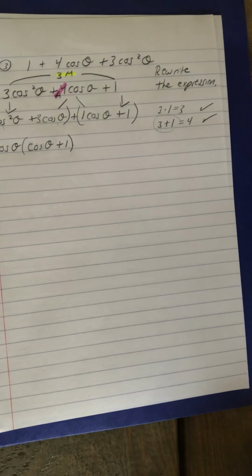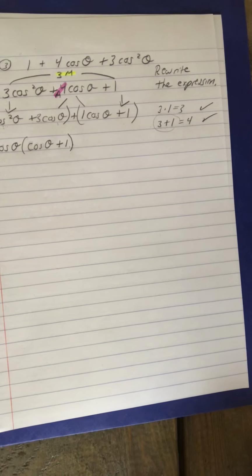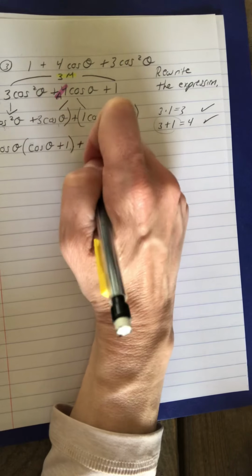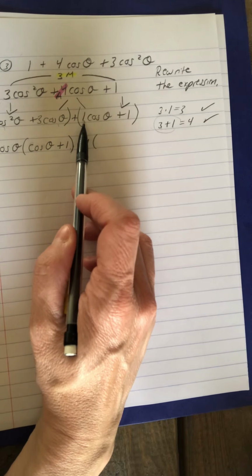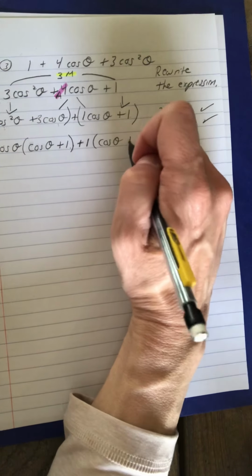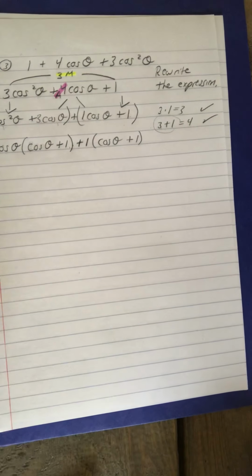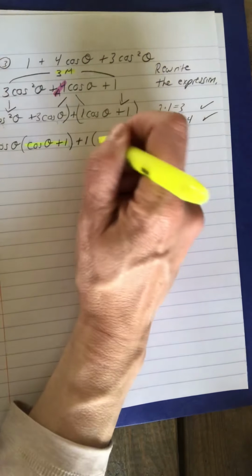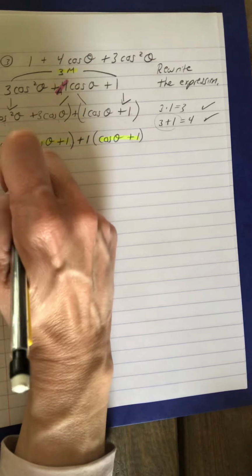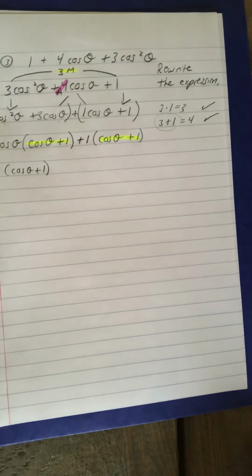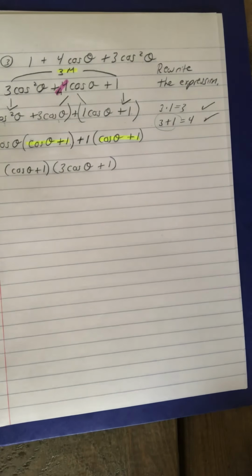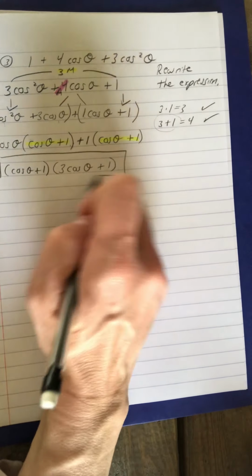Okay. Now look at your second binomial, and if you look at that, your GCF would be a +1. And what remains? If I take out this +1, I'm going to have a cosine theta. If I take a 1 from here, I'm still going to have another 1 remaining. So if you look inside your parentheses, you have a common binomial factor now. So we can factor out that common binomial factor. And what remains? A 3 cosine theta plus 1. And this would be your factored one.